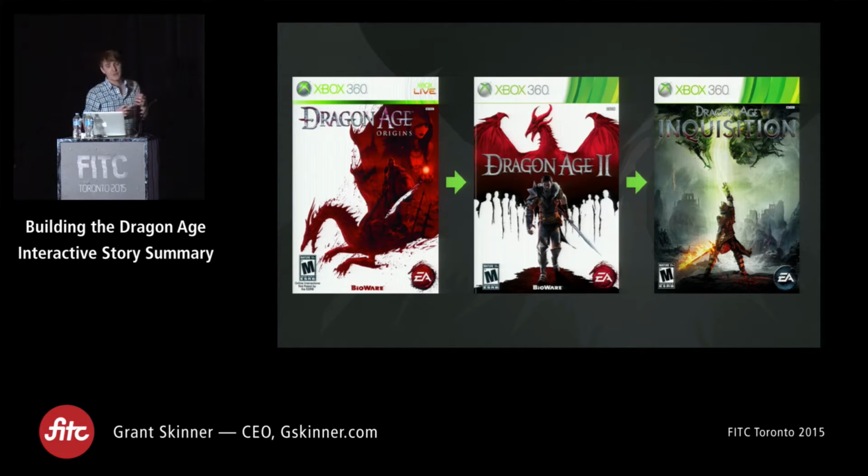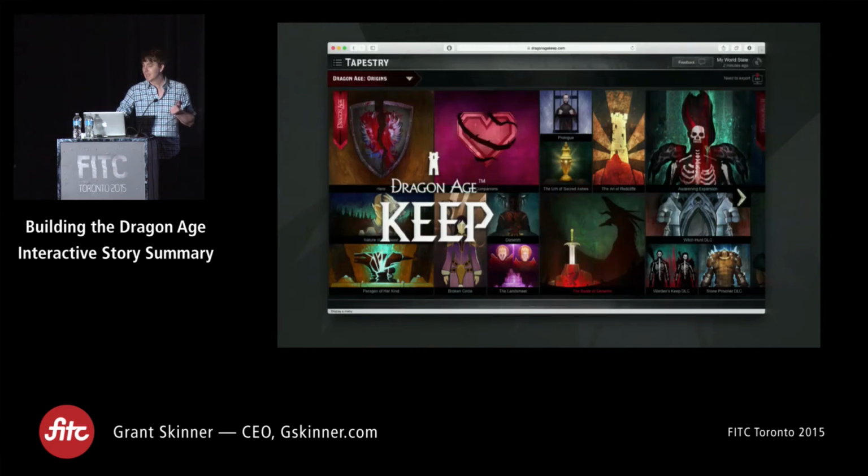And so as BioWare got ready to release Dragon Age Inquisition, which is the 3rd game in the series, they wanted a way for their heavily invested fans to be able to come back, look at the choices they'd made in previous games, kind of review those choices, remind themselves of what they had done, and maybe tweak some things so that as they went into the next game, they had a world that they felt comfortable with and that they felt reflected their personality.